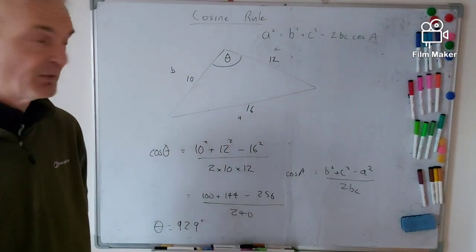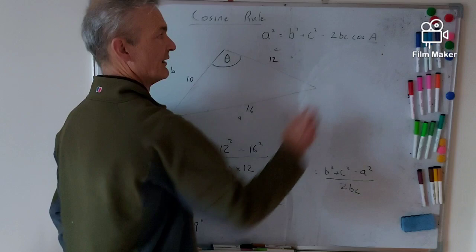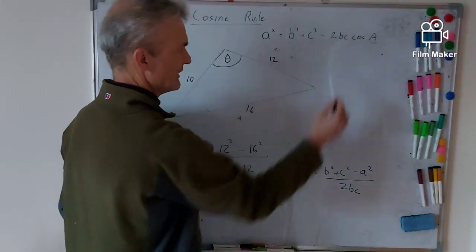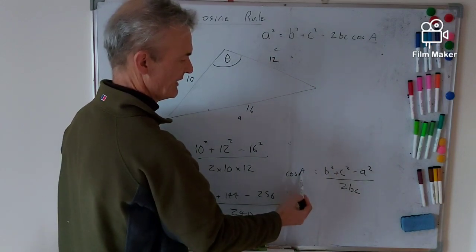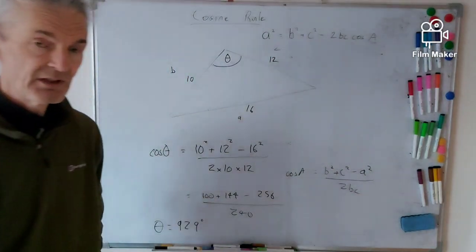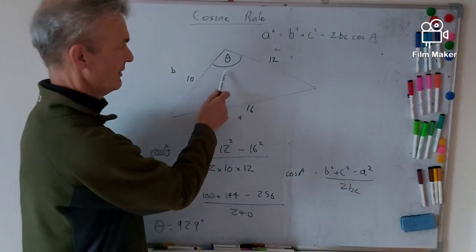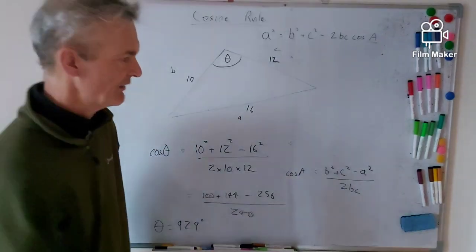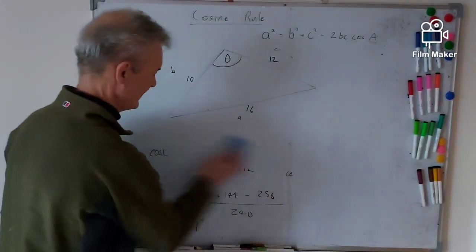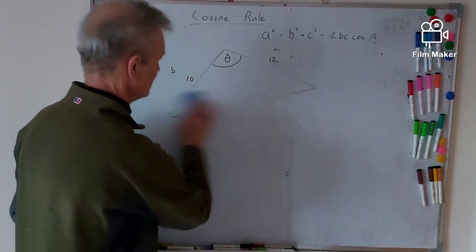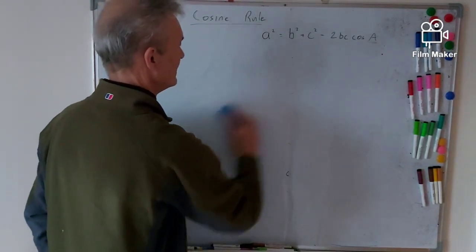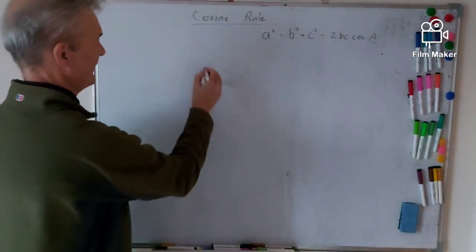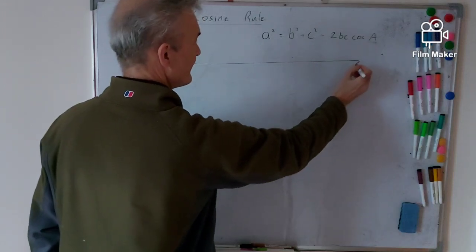So it's important that you commit this to memory. Okay, and you do need to make sure you can rearrange it so that you get cos A as the subject, because you're going to need that to solve angle problems. Okay, now questions can get a little bit harder than this as well, so I'll just do one that's a little bit harder. I'll keep that up there, but let's have a look at this.